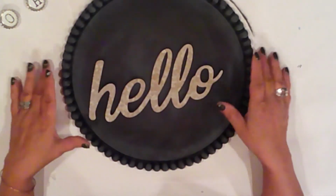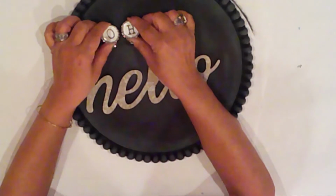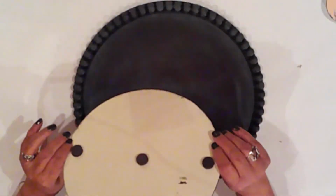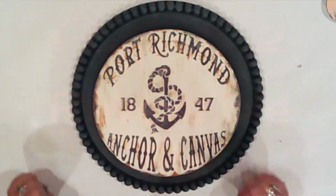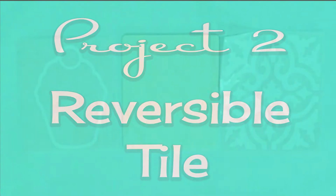Here are a couple other designs just to show you how versatile this project is. Unlimited possibilities. The summer surfboards are also made from cardstock. This sign I painted ages ago for a wreath. I just added magnets to the back and boom, makes a perfect frame. Project 2 is a reversible faux tile.